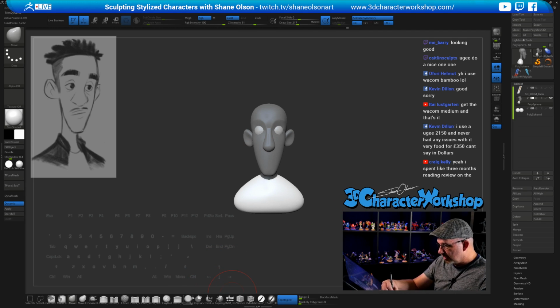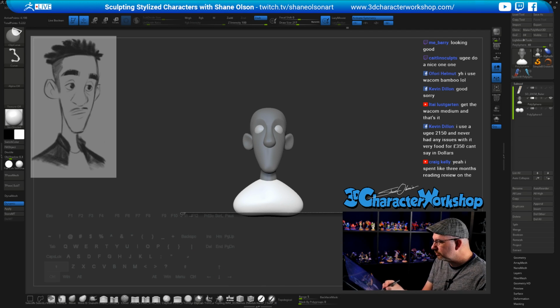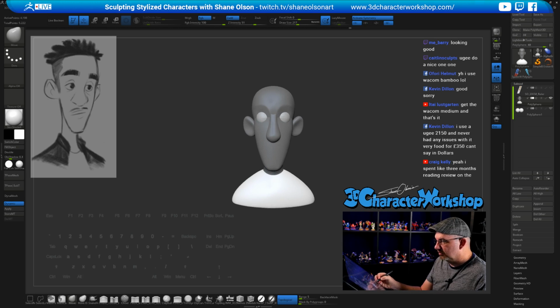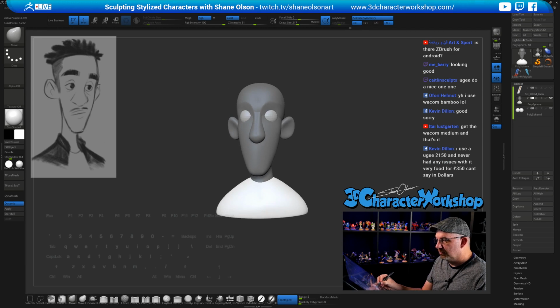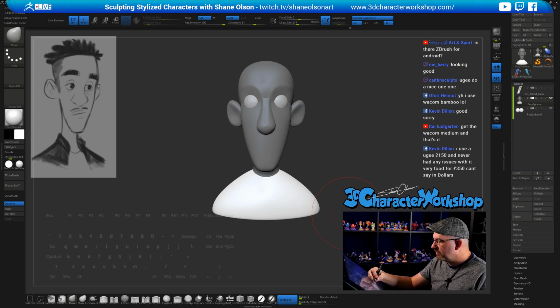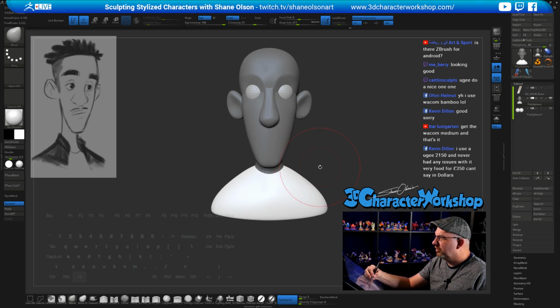Okay, let's see. Now I'm going to do this clip curve. Clip that off like that. And then you can see how that silhouette is kind of going convex. I want it to go concave.